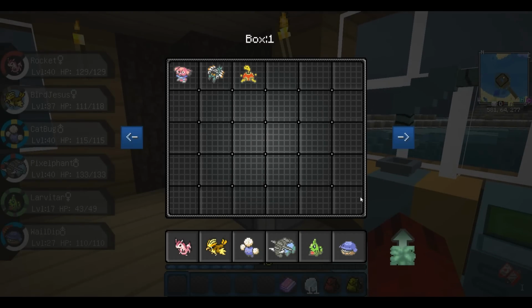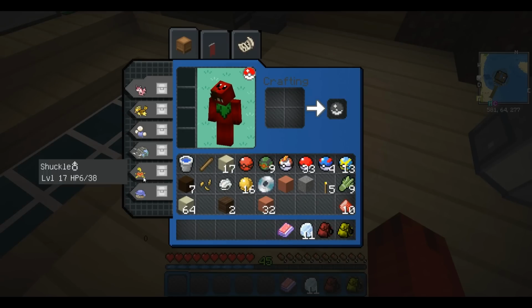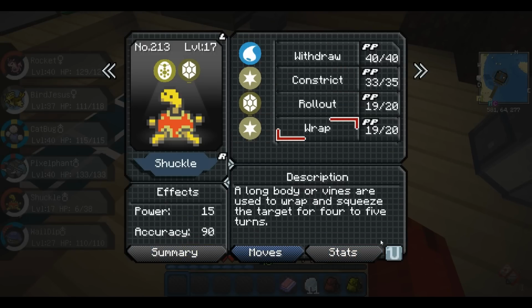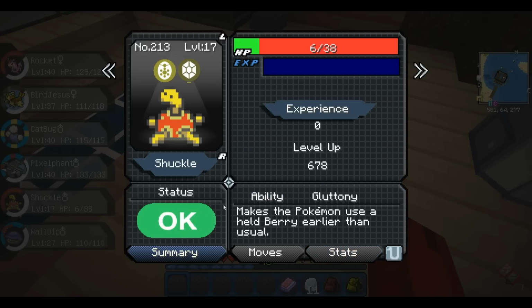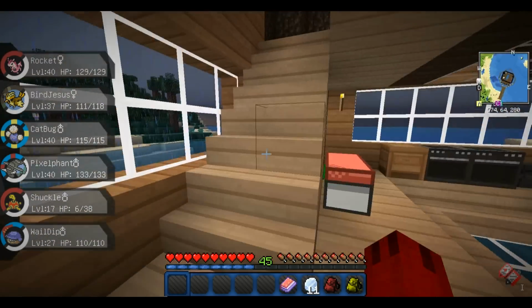So Shuckle, I'm coming for that Shuckle. What's up, dude? What size are you? In the small army? No, ordinary. Ah, no. I don't like ordinary. He's modest. Okay, that's okay. Nah, that's not really the best nature in the world. Gluttony. Okay. That's cool. And actually, that's not that useful. I thought that was like something else.